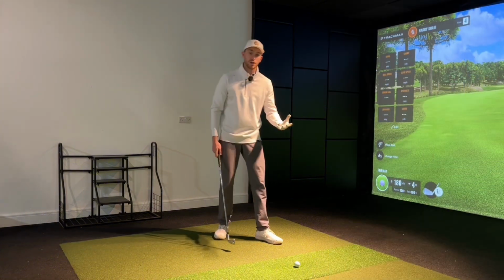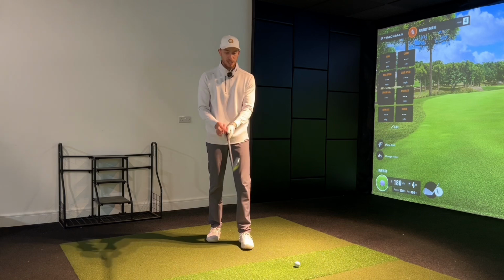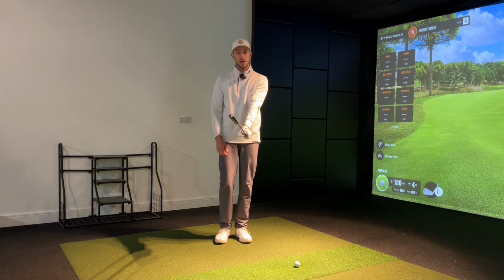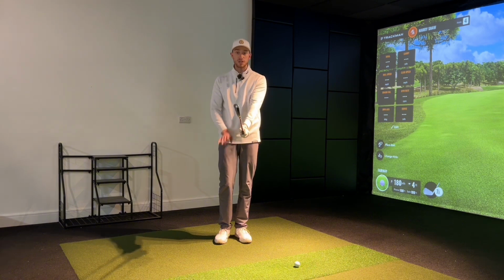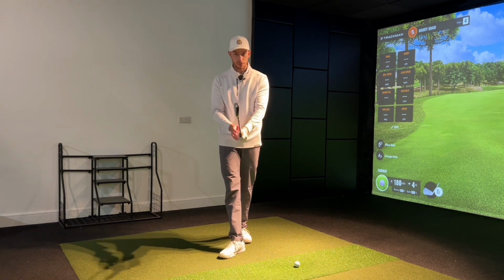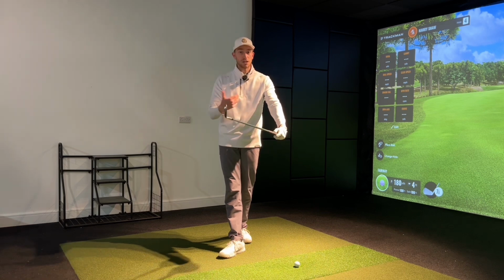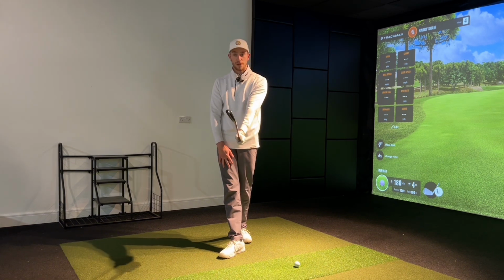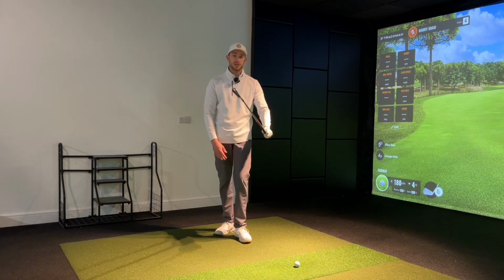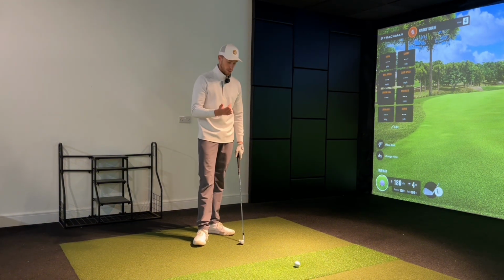And we've been working on more of a bowed action in the past as opposed to getting this extended wrist position, because bowed is much better than extended with the wrist positions. If you're not too familiar with this, that's absolutely fine. Bowed allows us to get more shaft lean, and therefore more compression on our irons. If we get more extension and then forward hands, it's no good. What's leading the race there? The hosel is going to be making contact with the golf ball.